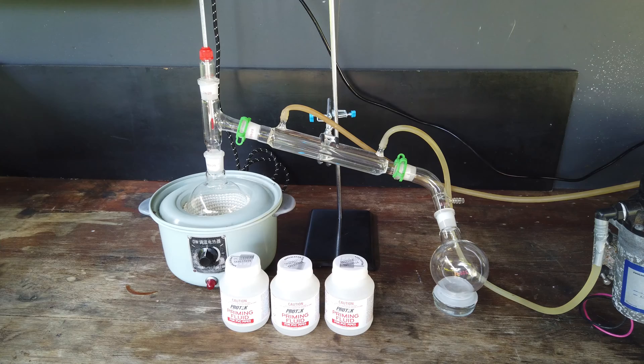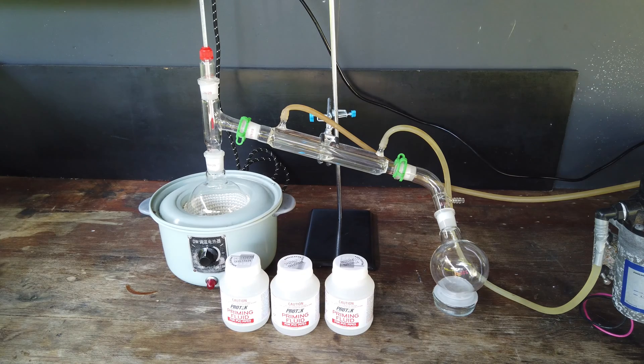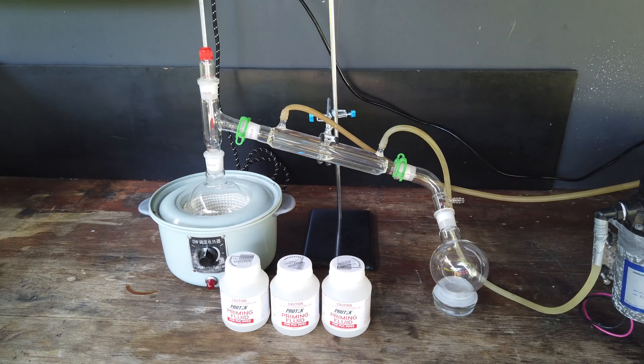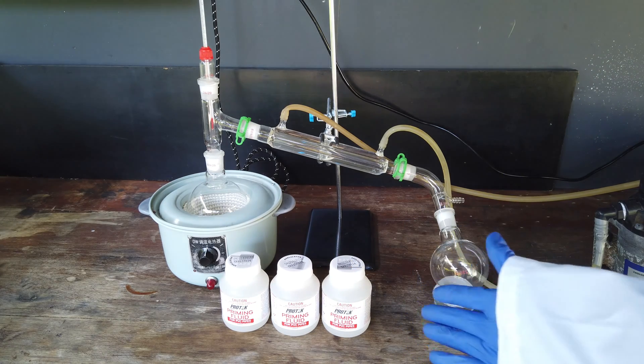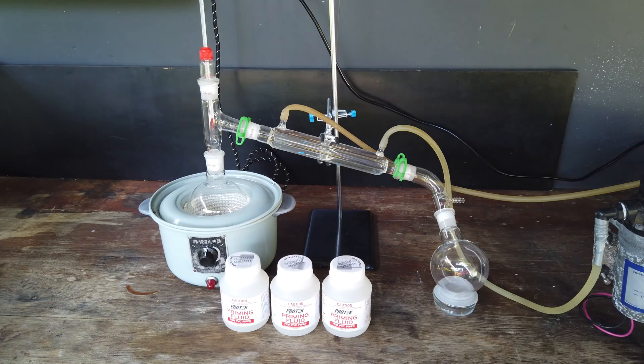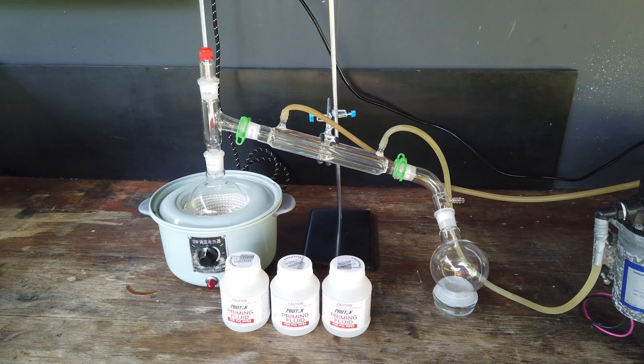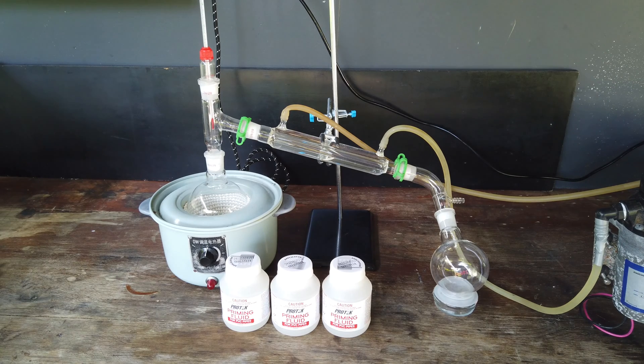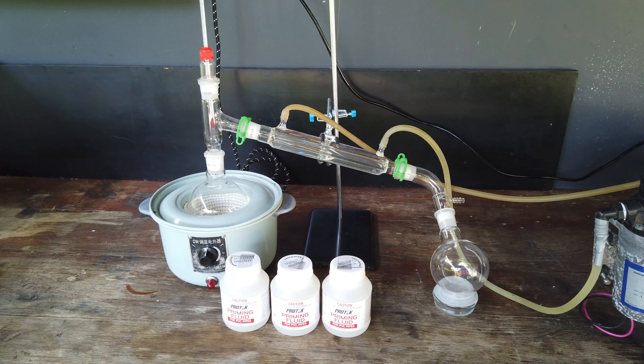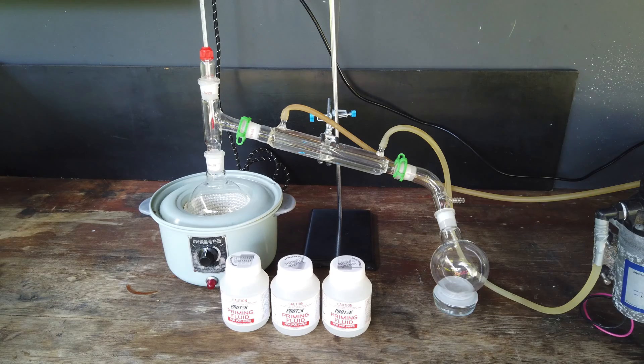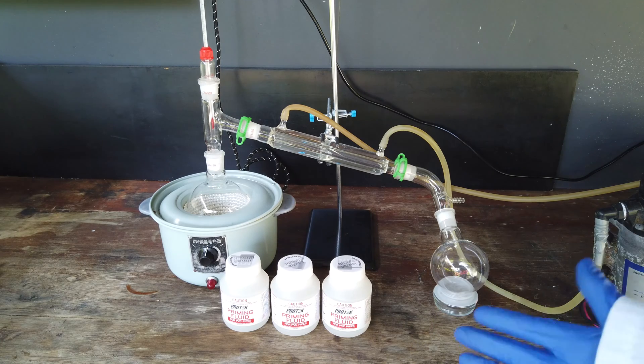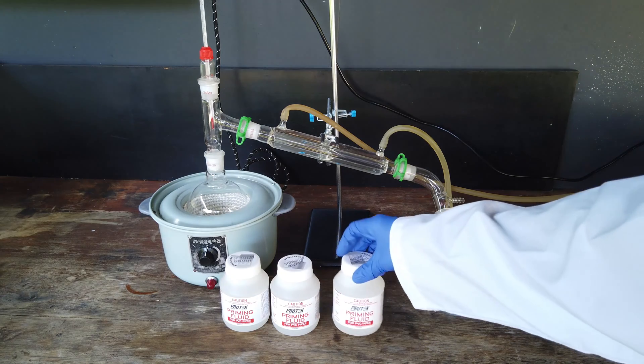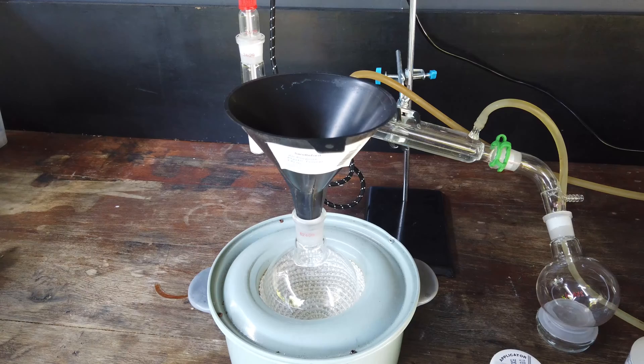Super simple video. Hopefully it should be a pretty straightforward distillation because the boiling point of methyl ethyl ketone is around 80 degrees Celsius. It may form an azeotrope with water if our product has a bit of water contamination, but that's fine too. I'm making this video because if there's anyone else out there who needs methyl ethyl ketone and lives in a place where they don't sell it directly as a solvent, this will be a demonstration of where you can get it from.